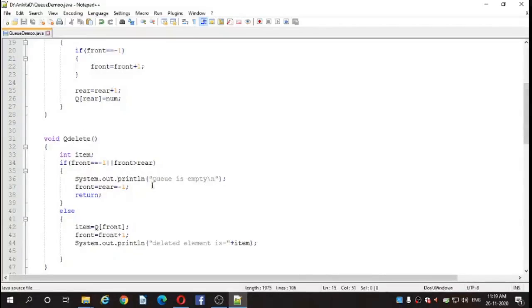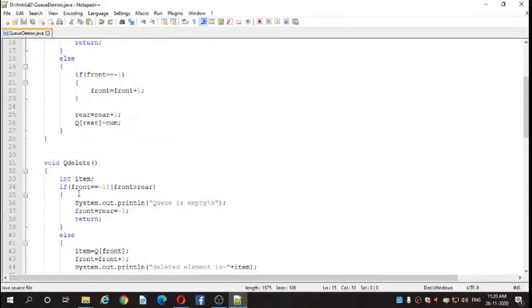Initially we have set rear to -1. So if front is -1, that is front is empty, then the message will be printed that the queue is empty. We cannot delete an element from an empty queue because there is no element present in it.